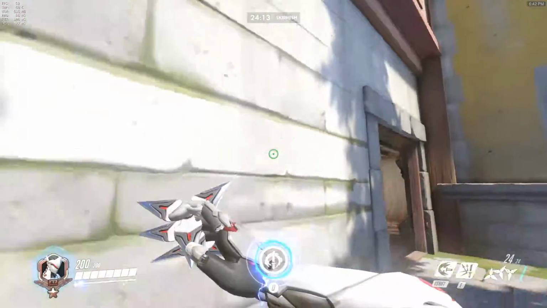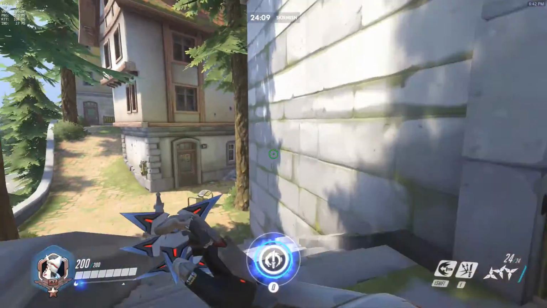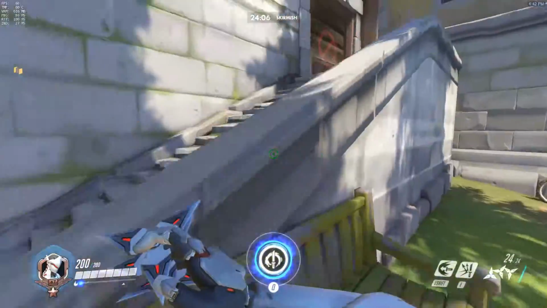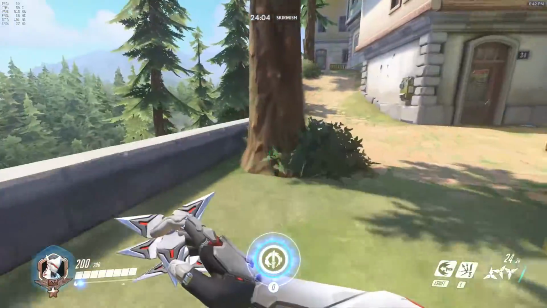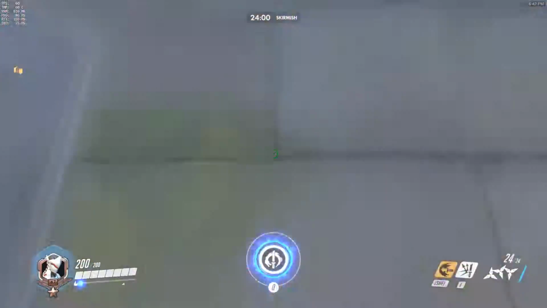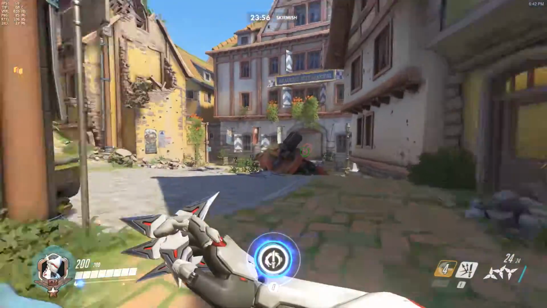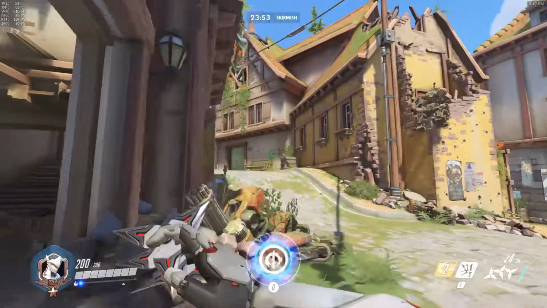Okay, hello. I am on the new map, Eichenwalde, or whatever it's called. And we're just going to explore around a little bit, starting from the attacking team spawn. I'm on the left flank entrance from it, so you can come up this little path here. Another bike rack's there. So far, is there more left I can go? No, this is the most left I can go.